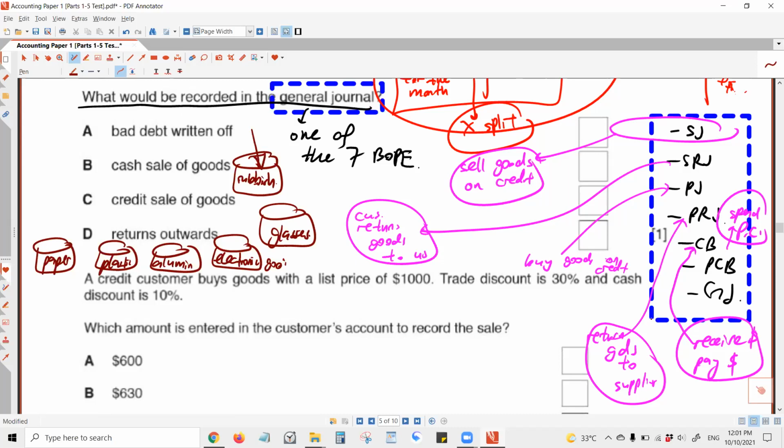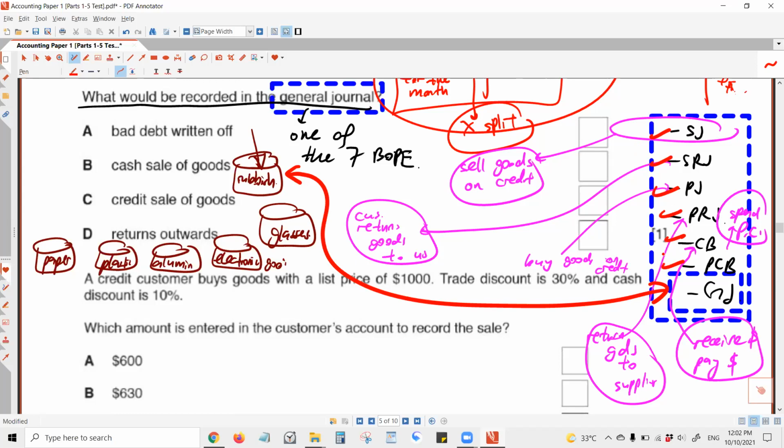The general journal is the last dustbin here. When we talk about books of prime entry, you think of the general journal as the last dustbin, because that's its purpose. Whenever you see a transaction that you cannot record into the sales journal, sale return journal, or other books of prime entry, it will go into this last dustbin, the general journal. Because if you see part 4, it tells you the function of the general journal is to record transactions that cannot fit into other books of prime entry. That's why I call it the last dustbin. I think this is a very good analogy.